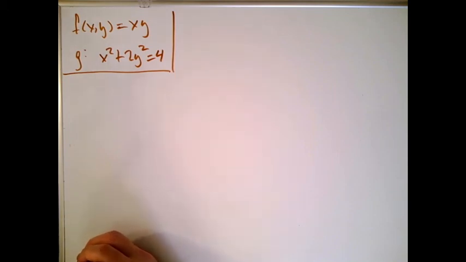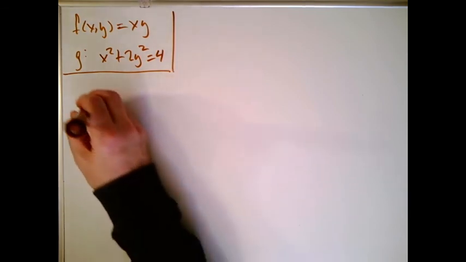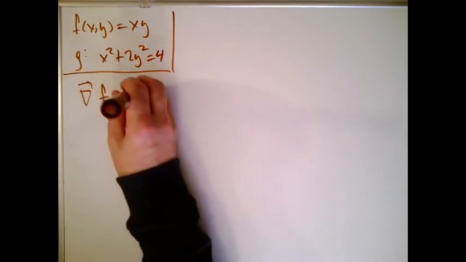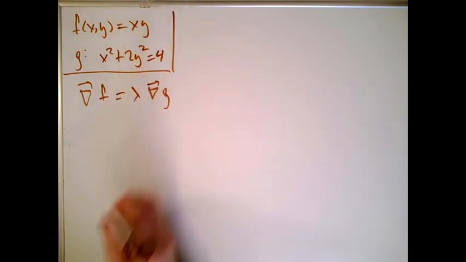This is the problem that we use to introduce the ideas of what we're going to be doing for Lagrange multipliers. What I would like to do here is just work out all the details to actually see what a solution would look like. Now remember, we have a profit function, we have a constraint equation. What we want to be able to do is write down the equation, the gradient of f is equal to lambda times the gradient of g, and just see what that entails.